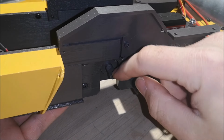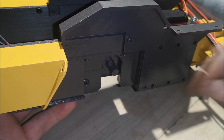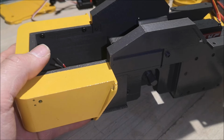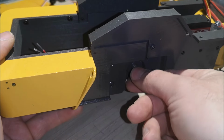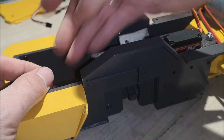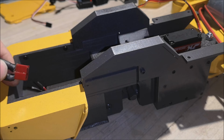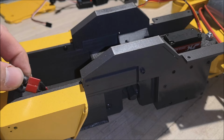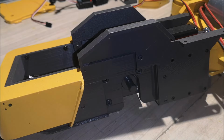So as you can see, I have the flat spot pointing upwards, and it should be pointing downwards so that I can attach these to the motor. Now, in order to spin this motor around, I can't use any pliers because this motor has a lot of resistance. So I'm just going to plug the battery onto these motor wires right here, and it will spin to where I want it. Now, if you do this, be careful though. You don't want to short out the battery. There we go, so the flat spot is now pointing downwards.